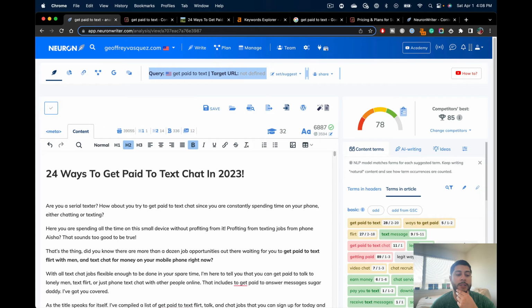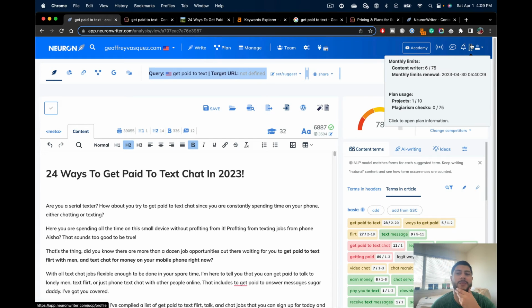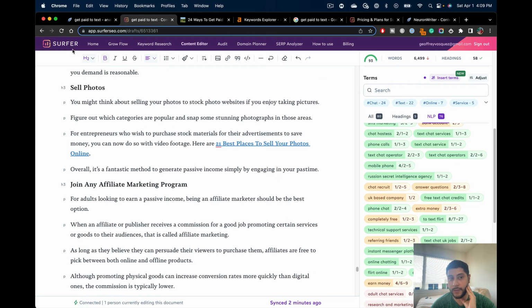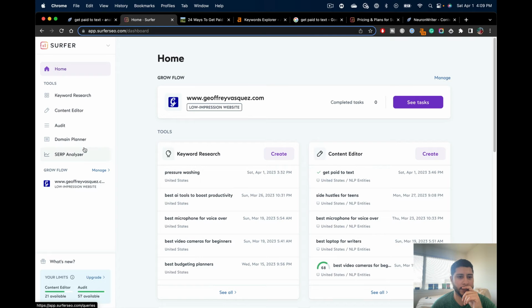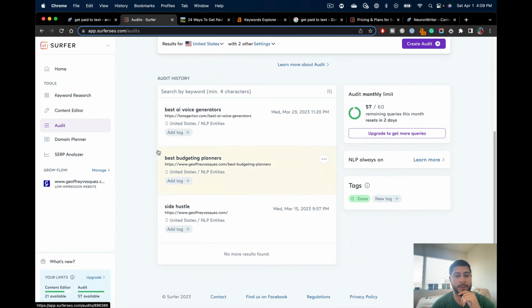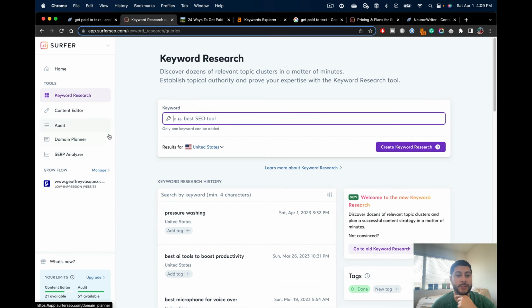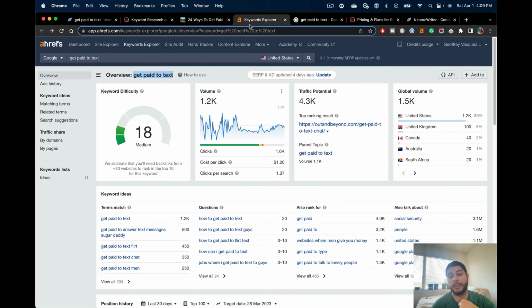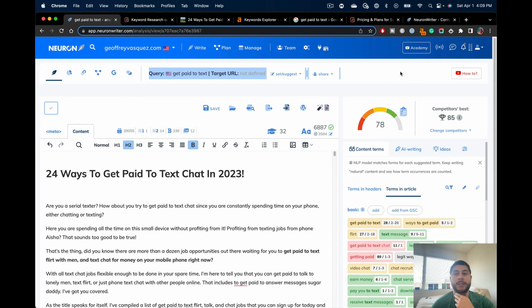It depends on where you're at budget-wise. It's $187 with the 10% discount code that I used on AppSumo, discounted all the way to $187, I believe, for a lifetime deal. And this has like 75 content pages that you can write a month. They also have AI writing integration. The cool thing about Surfer is that they have audits, which is pretty good, and they have keyword research as well. So it's a little bit different than NeuronWriter. Again, they have a roadmap and stuff like that. I just wanted to give this little insight here.